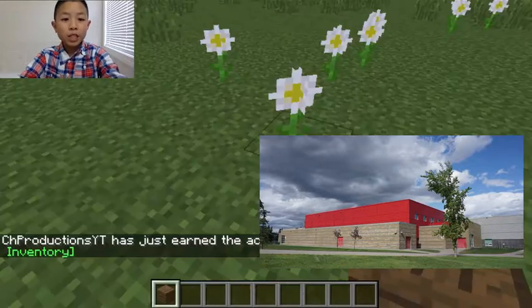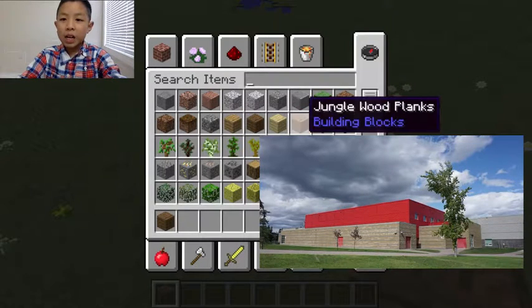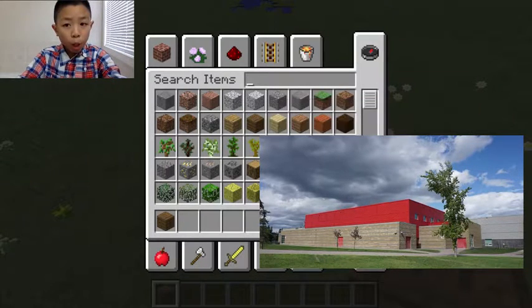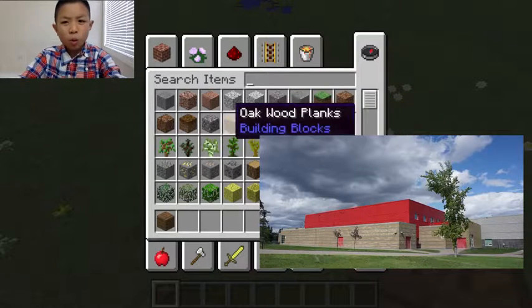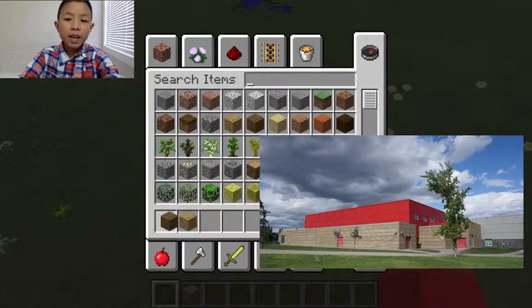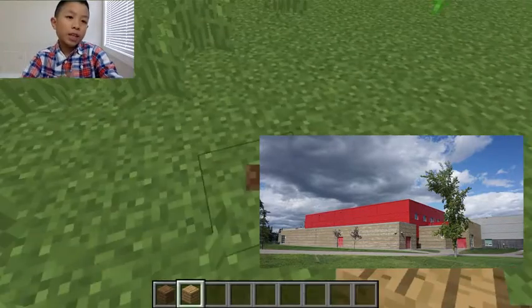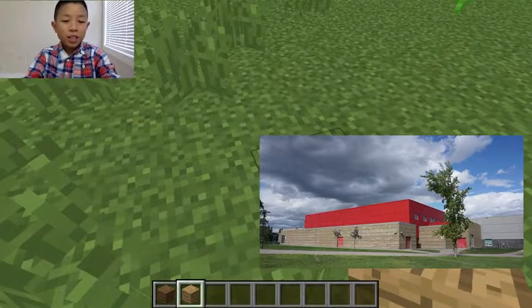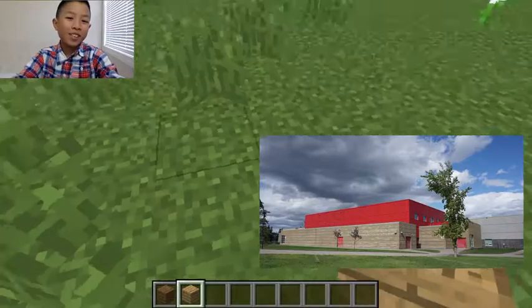Spruce is actually a pretty good, jungle, nope. I'm going to go with oak. Oak looks the most like the school, because the school is, you can tell, look at that. I don't really know any other block. Okay, let's use bone now.